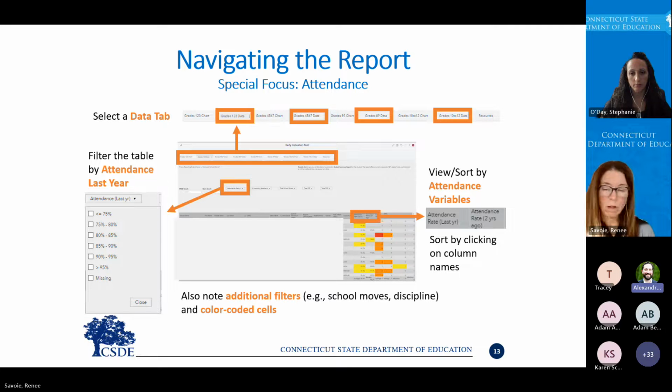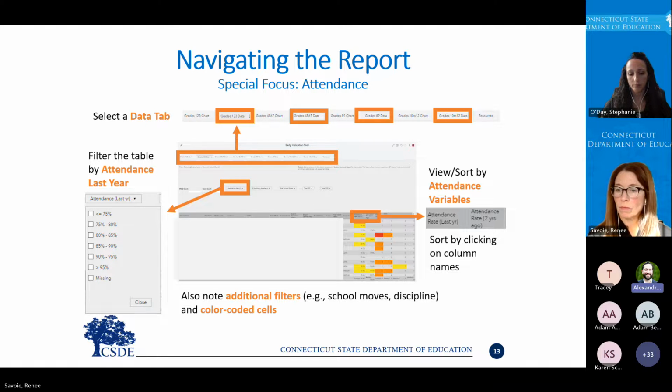You can see in the filters available, it is a multi-select option, so you could select a range of attendance percentages, and then you can sort columns by clicking on the column names if you want to highlight based on test scores or any of those things.